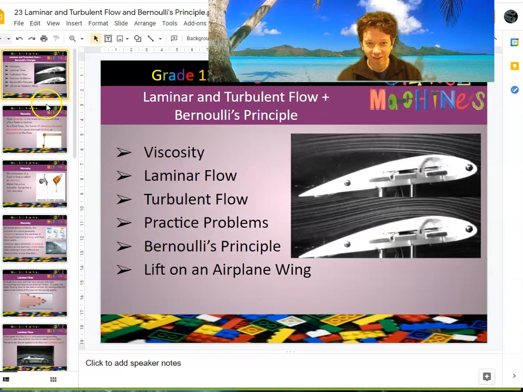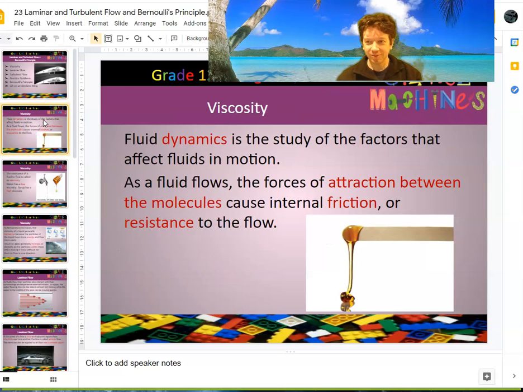All right, so today we are going to be doing a lesson on fluid flow and Bernoulli's principle. So first, when we're looking at fluid flow, fluid can either flow quickly or slowly, and that's because when a fluid like water or syrup, maple syrup, flows, there are different internal molecular forces. If you have very strong internal molecular forces, you have very high internal frictional forces which resist that motion, which resist that flow. And if you have weaker intermolecular forces, then of course less friction and you can move faster.